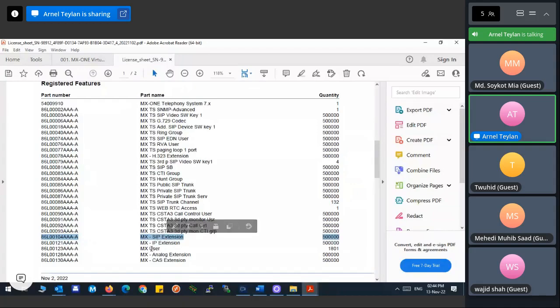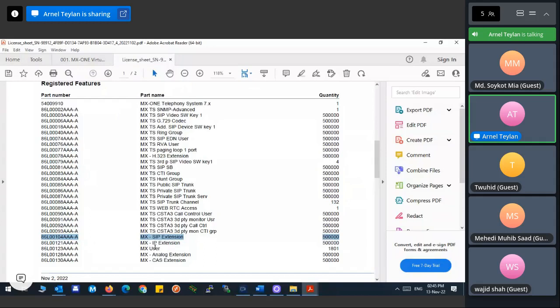But now what Mitel does, before, each terminal had its own licenses. SIP extension, SIP terminal, 2 licenses. SIP extension, third party, 2 licenses.